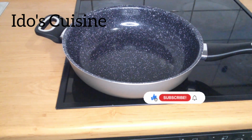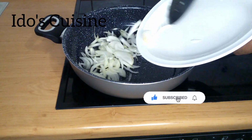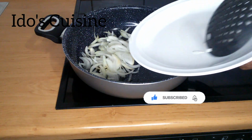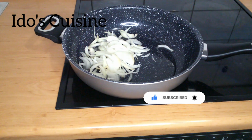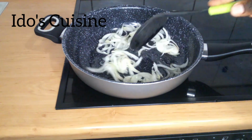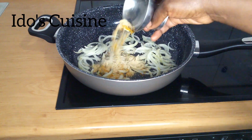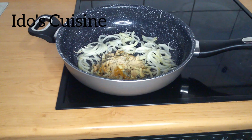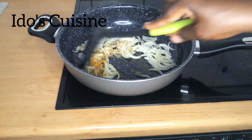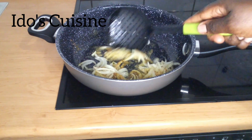Time to cook now. In a saucepan, I just added in some oil. I'm going to saute the onions for about 2 to 3 minutes until it's translucent and has released all its beautiful flavors into the oil. After about 2 minutes, I added in my seasonings. I have there rosemary, a bit of thyme, seasoning powder, ginger and garlic.